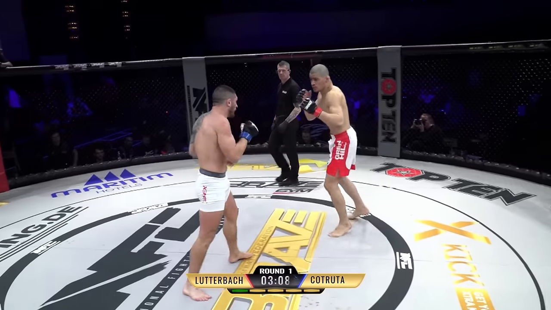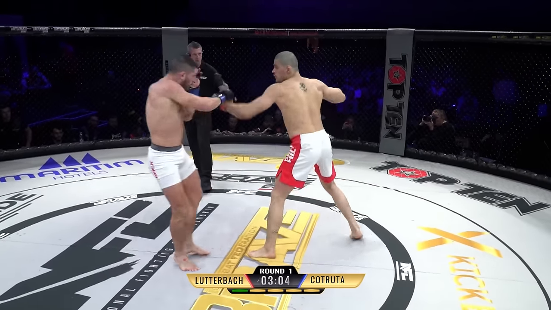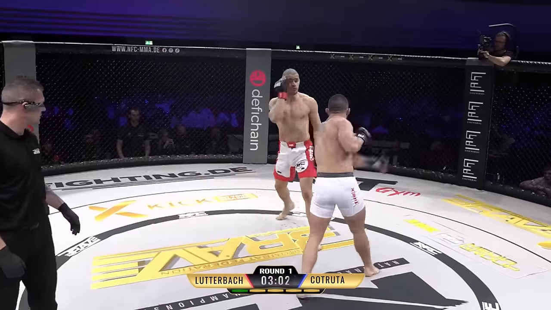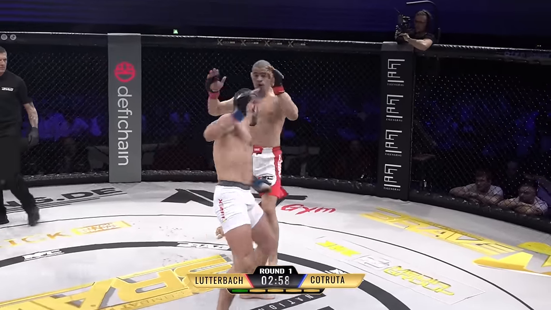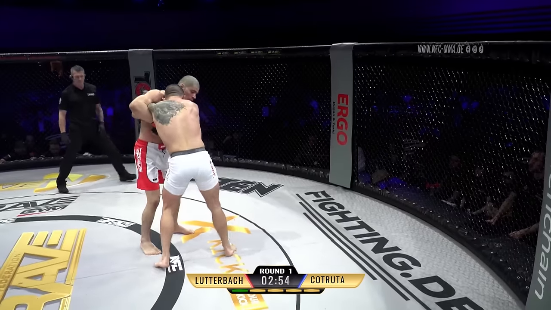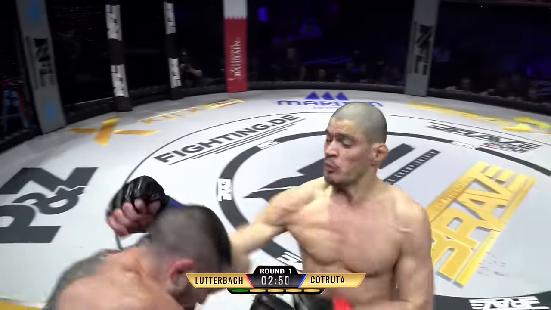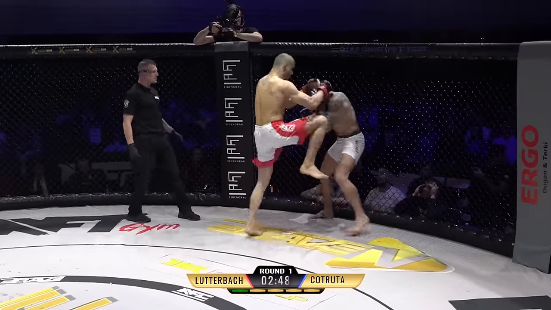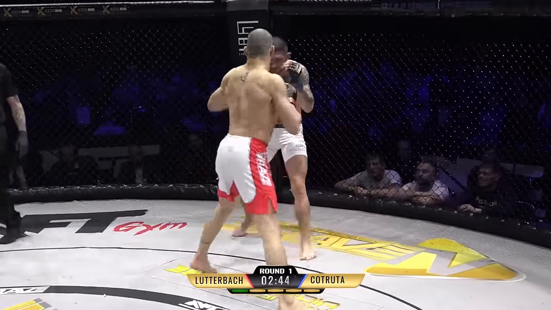Ooh! Nice flurry from Mikhail. He's just finding a home for that jab. He's doing the quintessential thing of hitting without being hit. Kochucha countering now with bigger shots than he was before. I think Joe Yuton smells a little bit of blood in the water. Or a lot of blood. Punishing Kochuta with heavy, heavy shots.